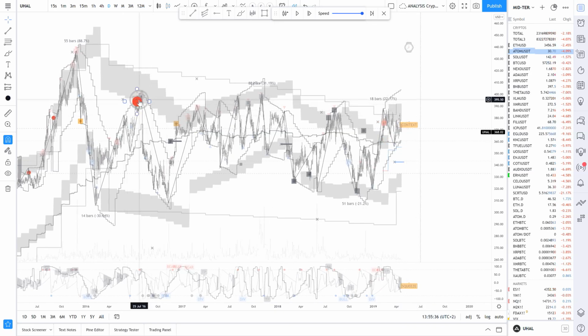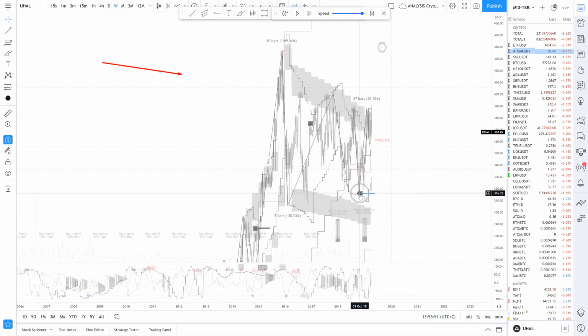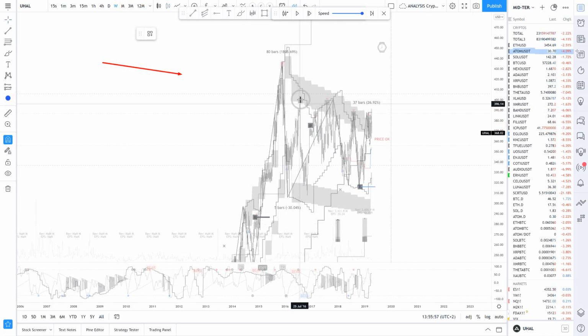Oh, and by the way, this one doesn't exist. This one is on the higher time frame. As you can see, the higher time frame context has been reversed. So in here, we have reversed the higher time frame context, though the third range boundary is actually a weekly one. But it's in the same area anyway. Okay, so it is there as well. Okay, but this one is on the higher time frame.